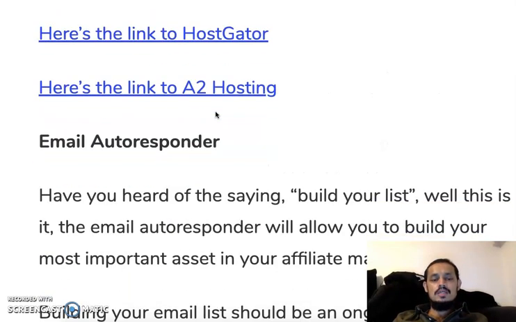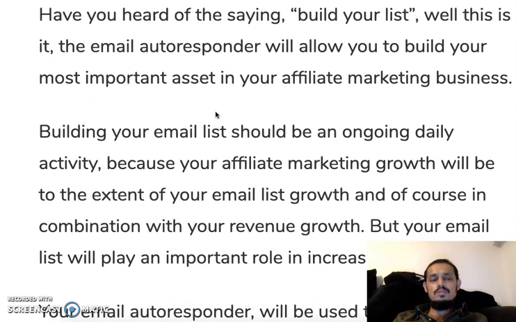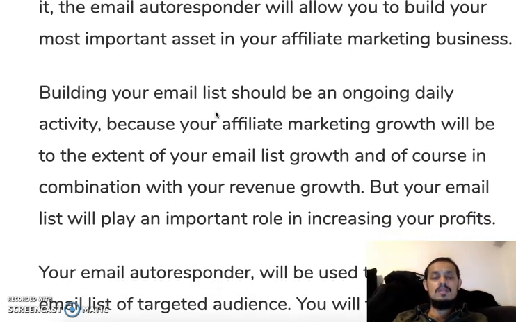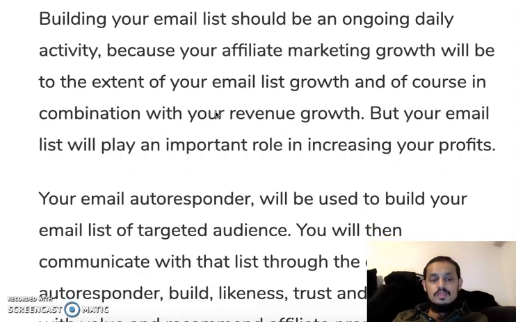So next thing is email autoresponder. That's the most important thing that you'll need because it's going to build your list, which is obviously the most important asset in your affiliate marketing business, right? So building your email list should be an ongoing daily activity because your affiliate marketing growth will be to the extent of your email list growth. Okay, and this is important.